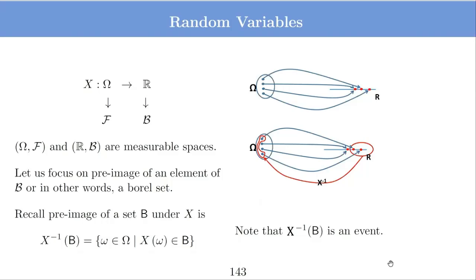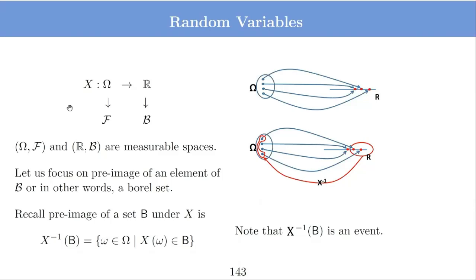Why do we want that? Because remember, we have defined the probability measure on every element of F. That is the reason we made this sigma algebra, that we defined the probability measure on every element of F, every event in F. But we did not define it for every subset of omega. If sigma algebra is smaller than the power set of omega, there may be some subsets of capital omega on which we have not defined probability measure. What we said is that F contains all interesting events and we will define probability measure only on that.